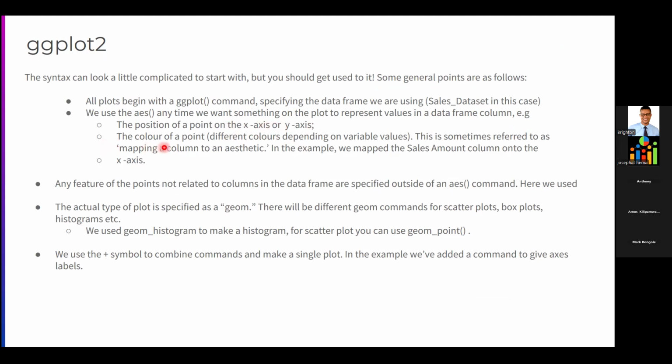You can also change the color of points, with different colors depending on the variable values, as we saw earlier. Any feature that is not related to columns in the data frame is specified outside the aes command.